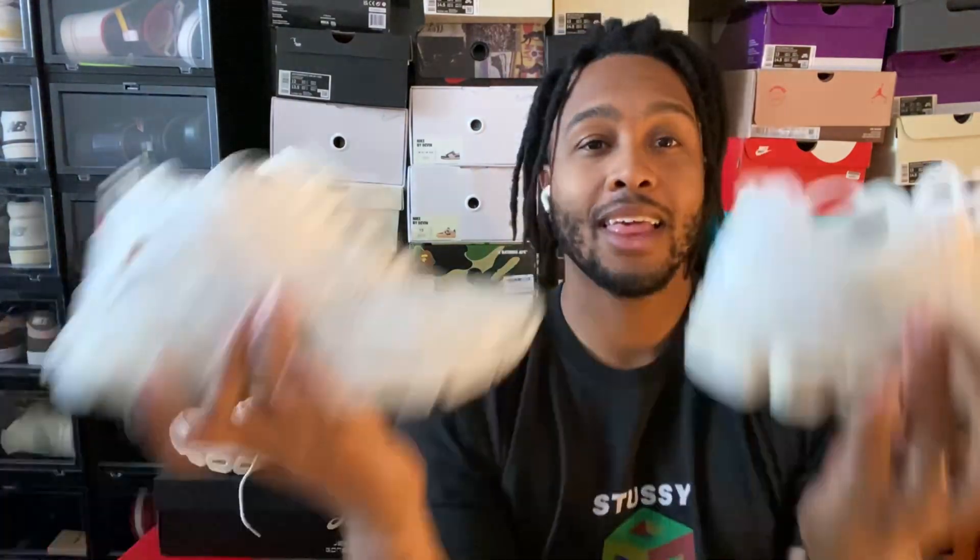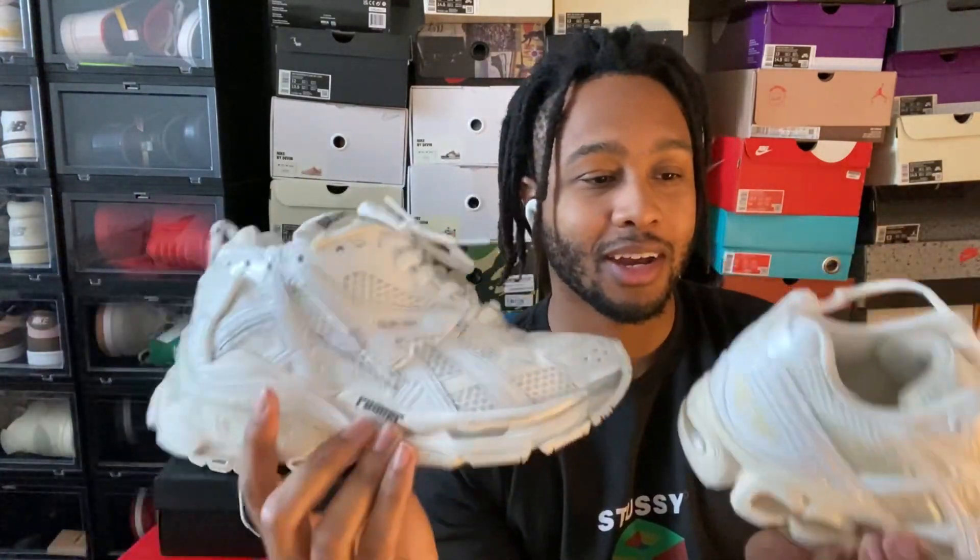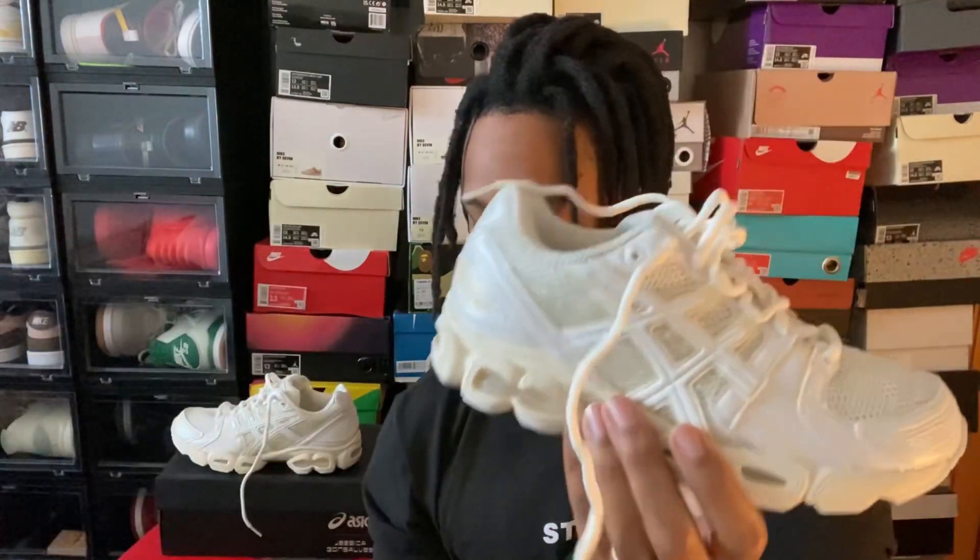These are really clean — can't recommend them enough. They feel like a copy of a copy because this shoe is technically older, but the colorway is very similar to what we see on Balenciaga's runners, which is basically a copy of this shoe and a lot of other ASICS shoes, just with more layers added on top. It's a return to form with some designer looks to it. Even some of these plastic hits — when the light catches them, they have a pearlescent effect. It's a really beautiful pair of shoes and might be one of my current favorites.